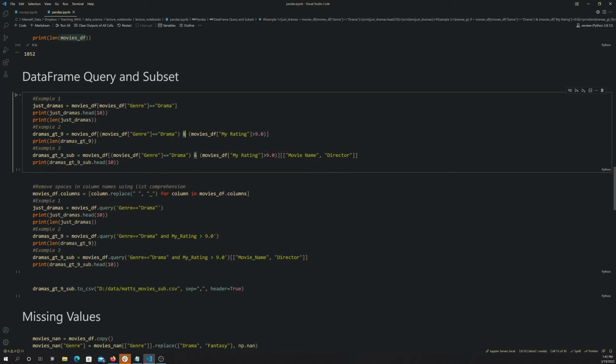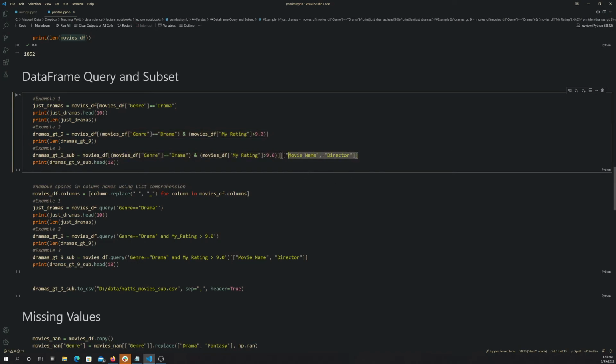So by default, you get back all of the columns, and then the rows will just be the ones that meet the query. So just the dramas, or just the dramas that are above 9.0. Now in this last block here, I'm spitting out just the movie name and the director. So this first block is basically the subset of rows.